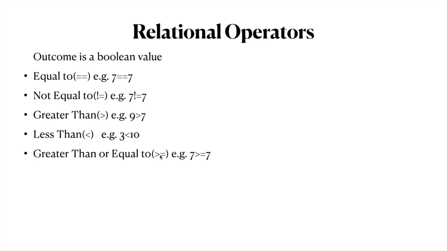Here we will use the greater than sign and 1 equal sign, and this statement, for example, produces a true Boolean value because it is saying greater than or equal to, and when you connect 2 7 values, the result will be true. And the other is less than or equal to, and it operates like greater than or equal to, and it uses the less than sign and then 1 equal sign.